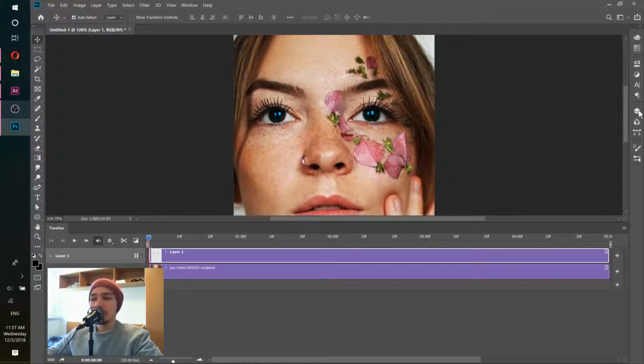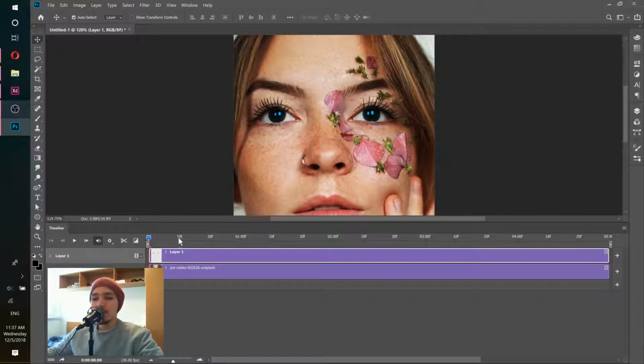We have our layers that we had here converted into video layers basically. So how does this timeline actually work? If you look here, we will see 10f, 20f, 0100f, and so on. So what does this mean? For example, 0100f means 1 second. 0200f means 2 seconds, 3 seconds, 4 and 5 seconds. Of course, we can make this longer or smaller, but 5 seconds is just the default value that Photoshop gives you when you create a new video timeline.